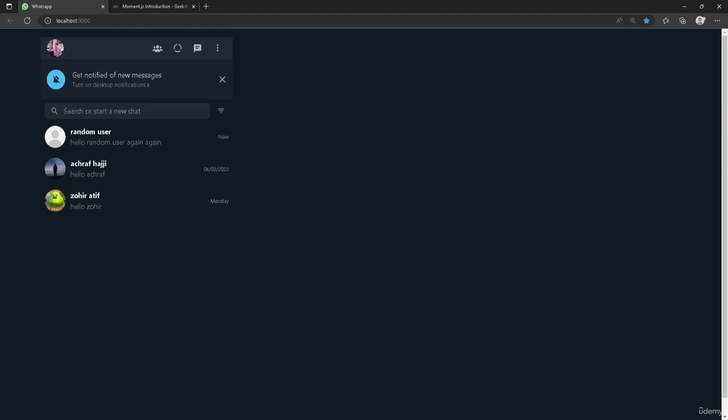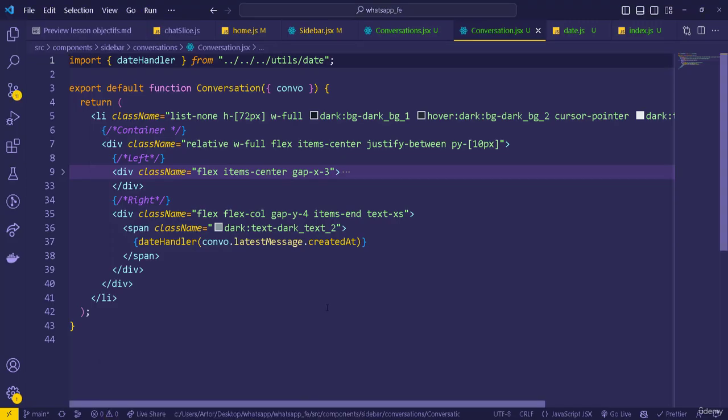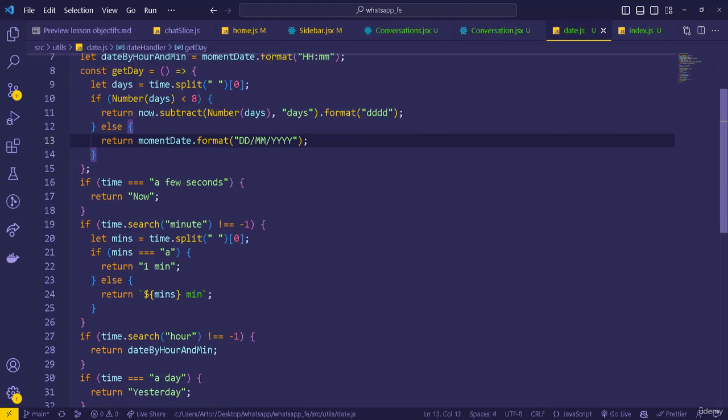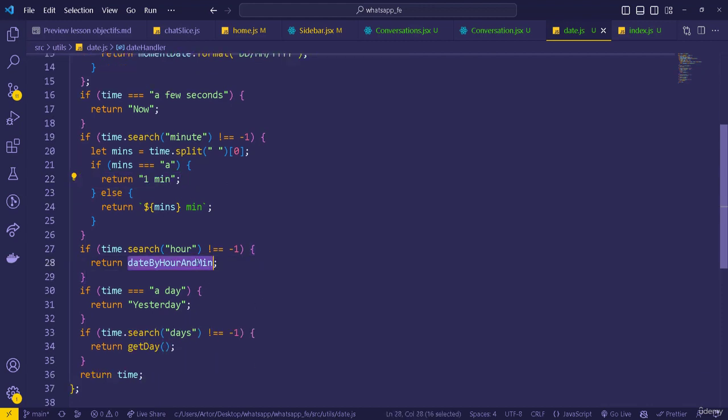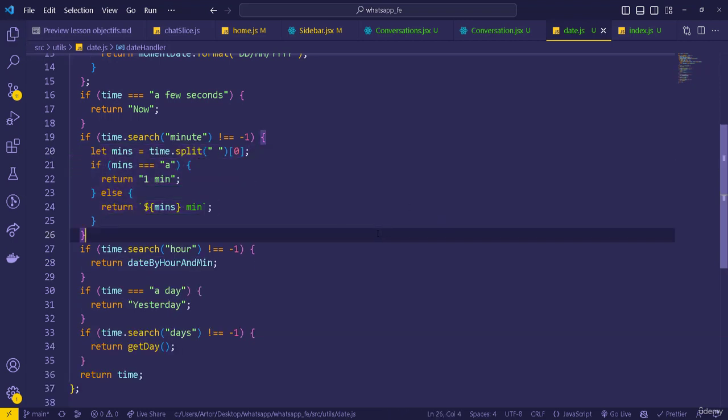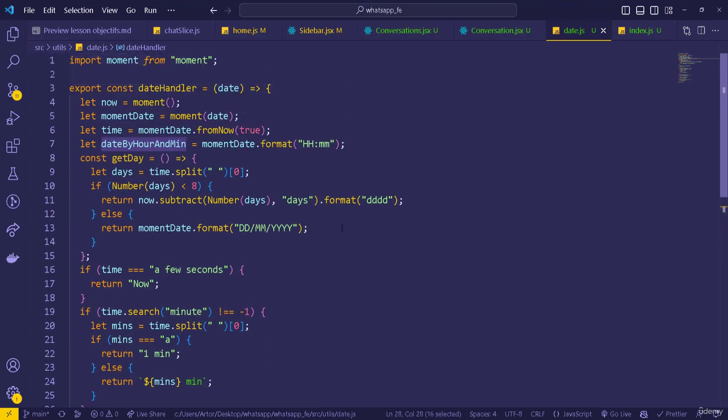And when you do, I will do that, not recording, but that is simply, just make sure what WhatsApp does exactly. So instead of showing 1 minute or minutes, what you have to show is the date by hour and minute. So instead of doing all of that, you just go here and do this, okay? So that's up to you. Depending on what we have, you can make the test inclusive. Like if you can't find minute in it, you would do this, and that will make our function so much smaller and easier to read.